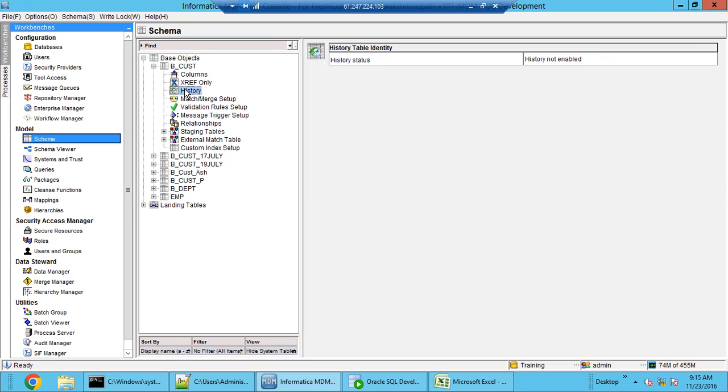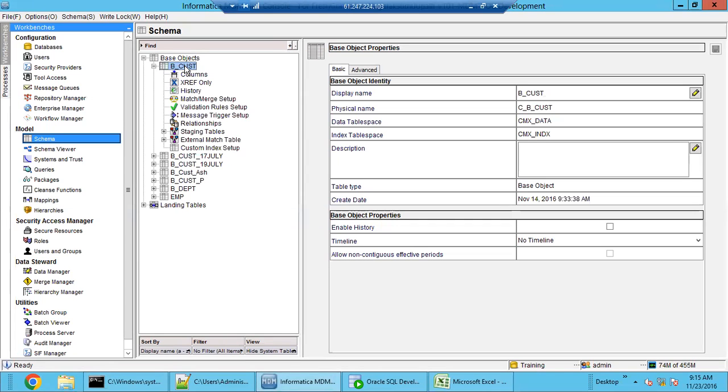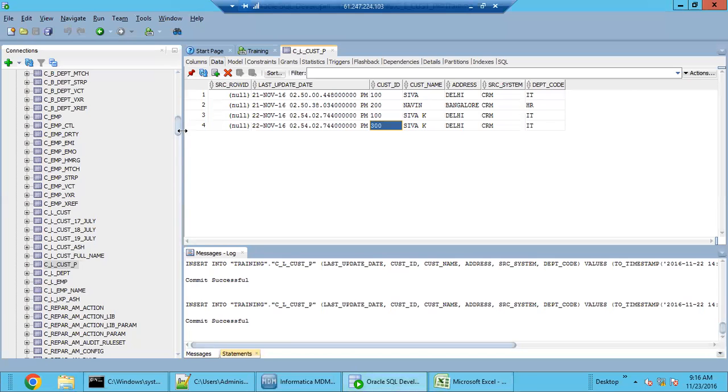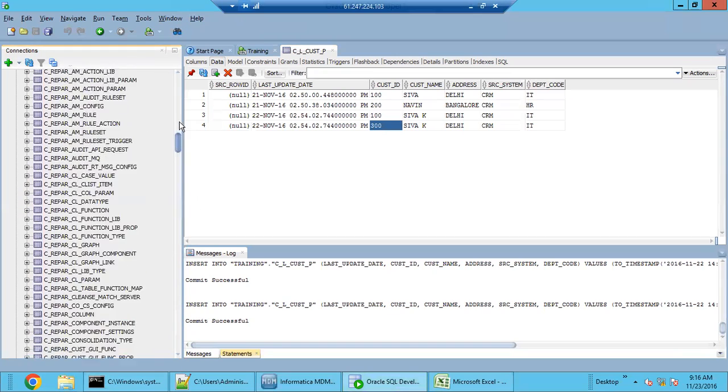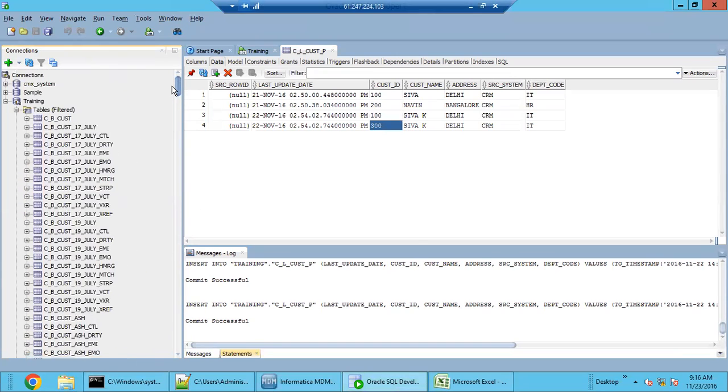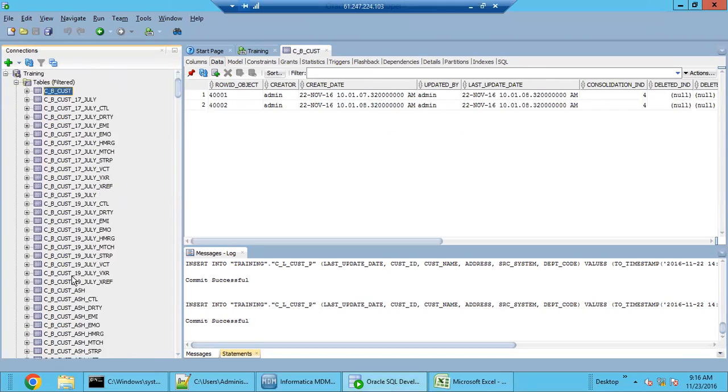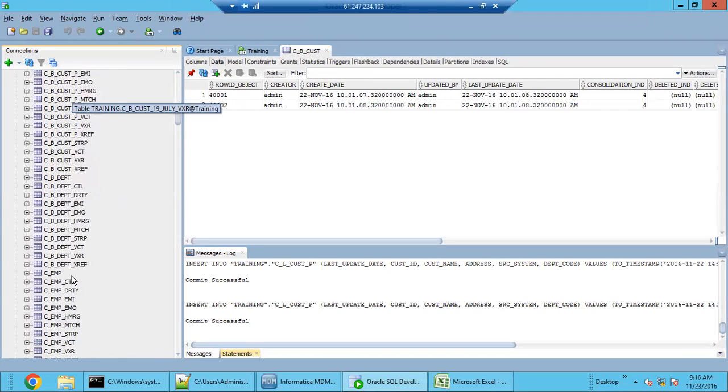History means if you enable history here, what will happen? One hist table will populate in the base subject. If we come to a base subject table here, CB cust, any base subject table like this, what are the children of this base subject?